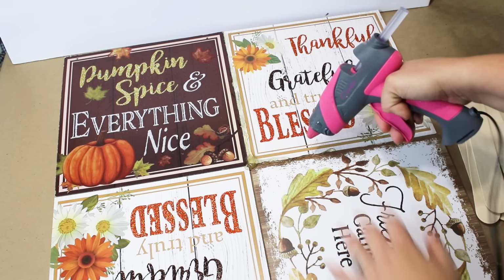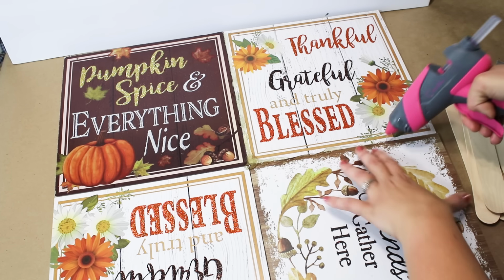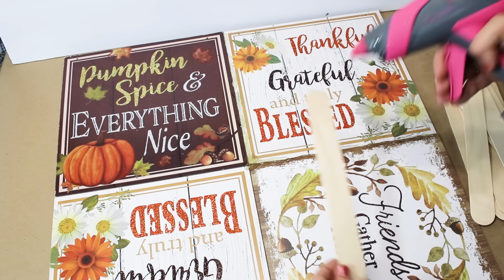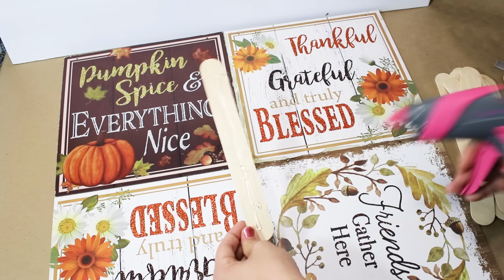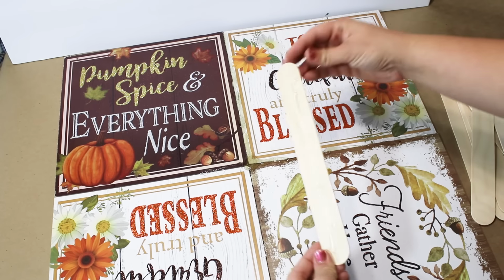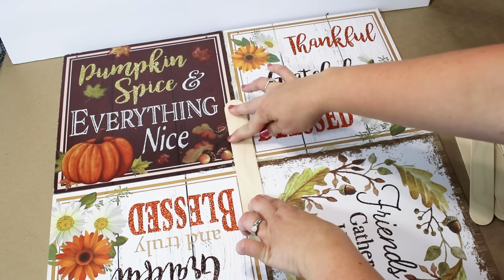I am going to be using hot glue to attach all of these together, and I'm just trying to make sure that I do kind of run it along the seams of the signs or where they meet so that they are really snug and tight together. And then like I say, I'm going to add hot glue onto the back of these popsicle sticks and then push them down really tightly so everything will be secure.